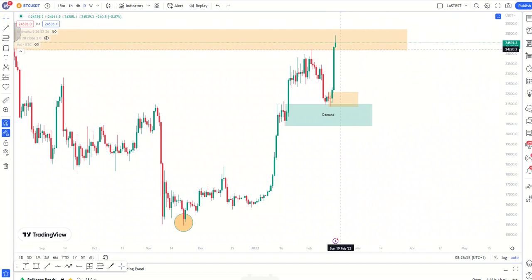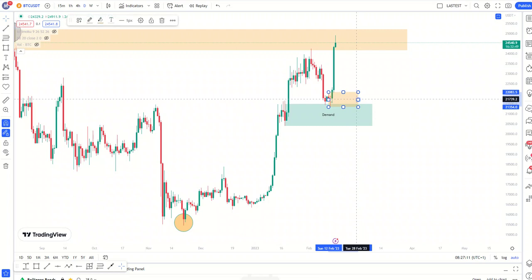And if price actually fails to break this high, then we might see some rejection and price retracing backward, maybe testing this particular low on the daily time frame. And if this particular low is able to hold for it to remain bullish, then I see price bouncing up again and going up. But if unable, then I see price going down.